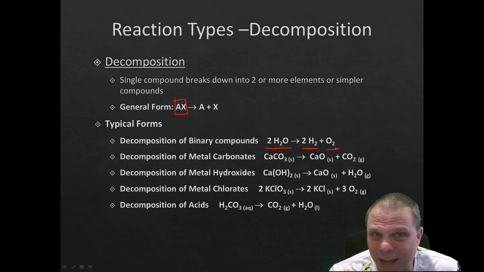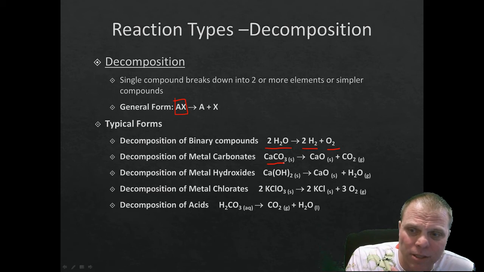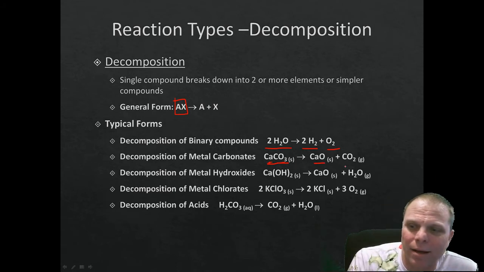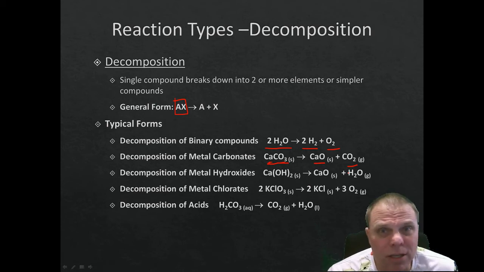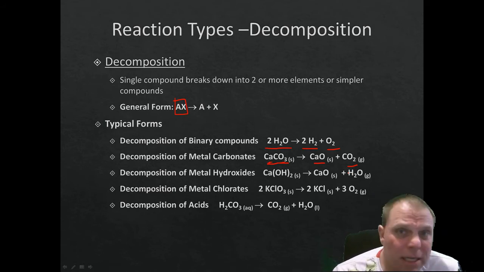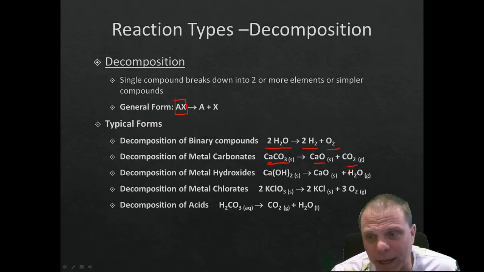But you'll notice that not everything forms like that. In this next one, we have the decomposition of metal carbonates. And so this is calcium, that's the metal, with carbonate. What does it do? Well, it actually forms a metal oxide and then carbon dioxide. So this could also be true, for instance, if we had sodium carbonate, it would form sodium oxide and then carbon dioxide. Let's say we had magnesium carbonate, it would form magnesium oxide and carbon dioxide. So it will fit that pattern. The metal with the carbonate is going to break into a metal oxide and carbon dioxide. So that's the pattern for metal carbonates.